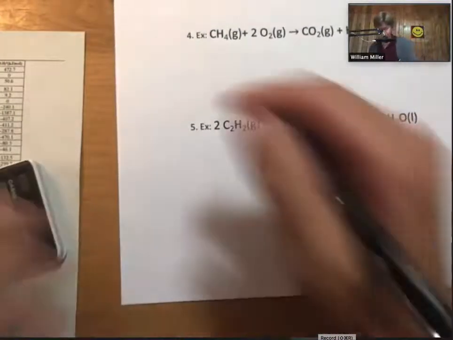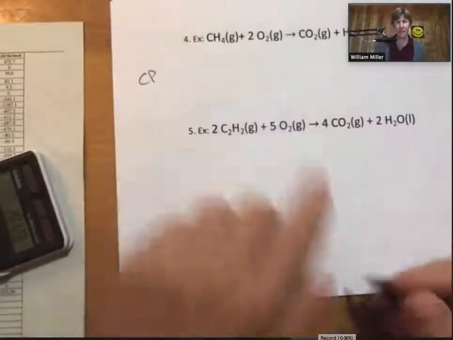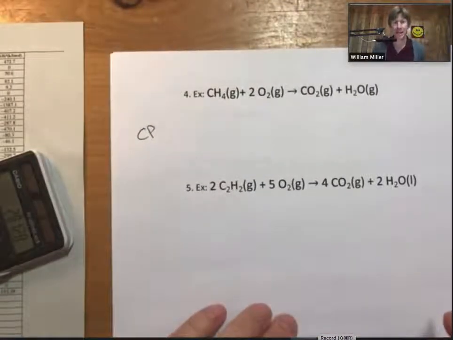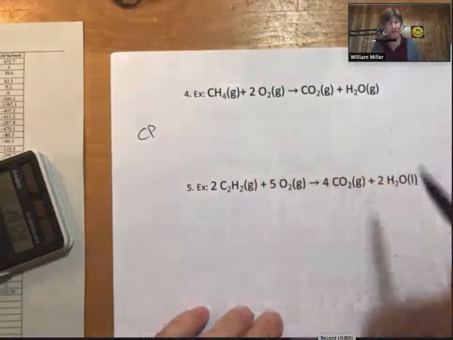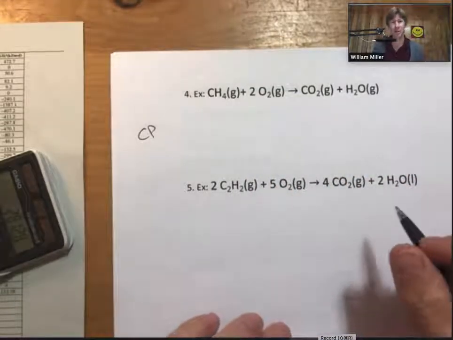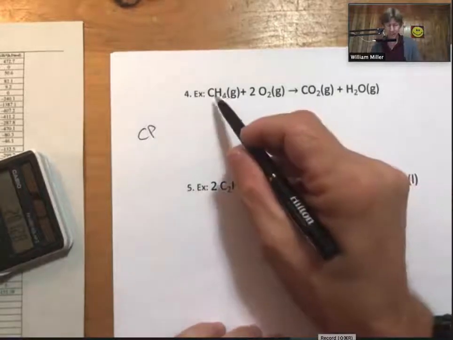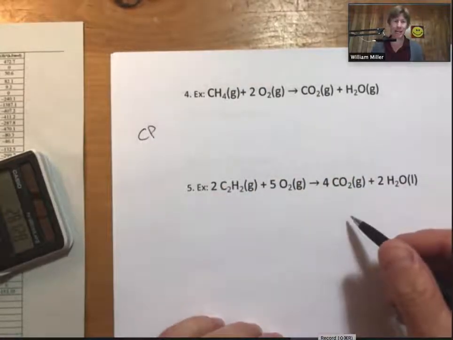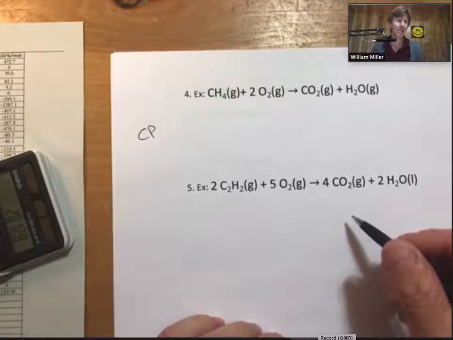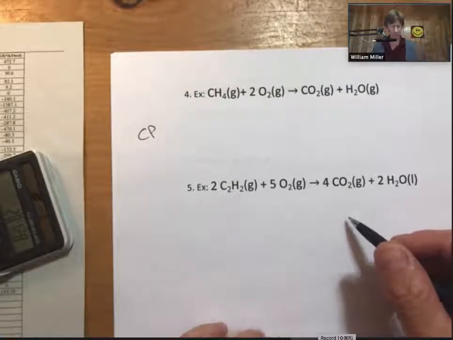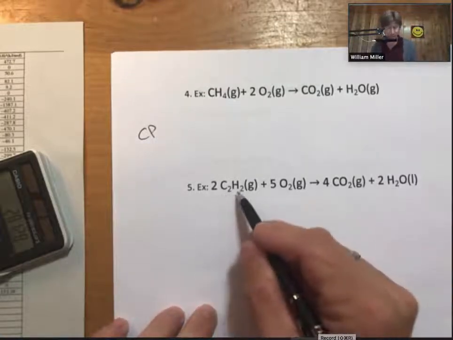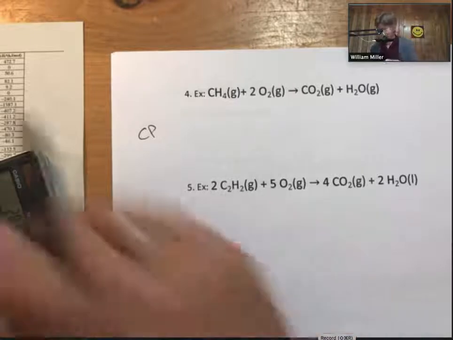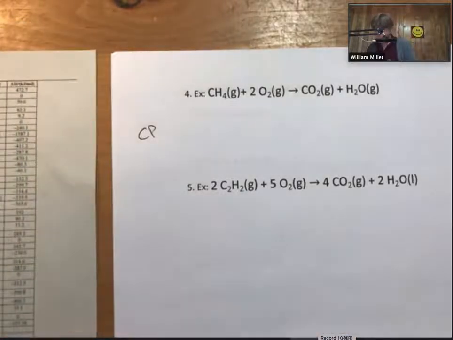All right, here, this first one will be a companion problem. It is a combustion reaction. Combustion reactions tend to be exothermic because they are used to create energy. CH4 is methane, also known as natural gas. So when you do this calculation, delta H reaction better be negative, and pretty negative as well. Let's do this one here. It's another combustion reaction, this time for acetylene, C2H2. Let's go to my list, C2H2.